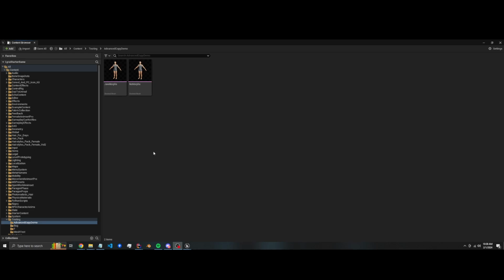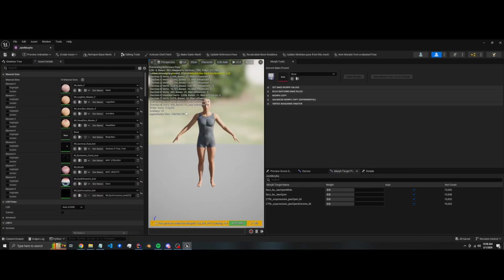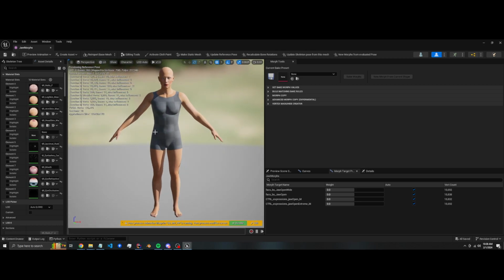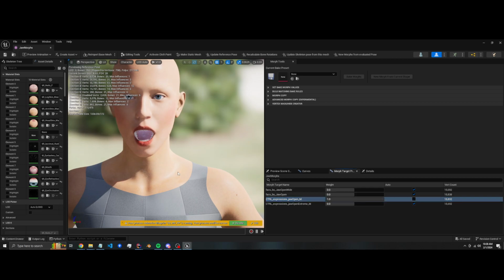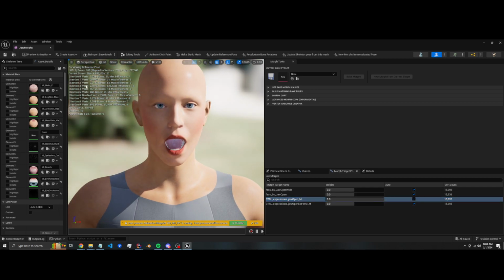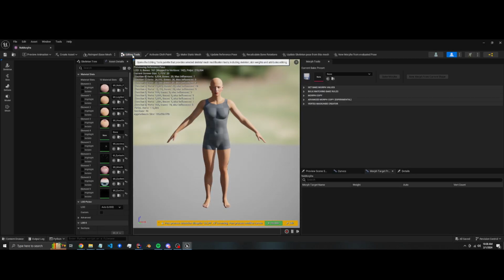Alright, next up is advanced morph copy. First, I'll show you the morphs I'm trying to copy and why we need to use advanced. So here I have, let's say for example, I created a jaw open expression, and I want to bring it to my main mesh, which is this one that has no morphs, or it could have a ton of morphs, but you don't want to re-import the whole thing.